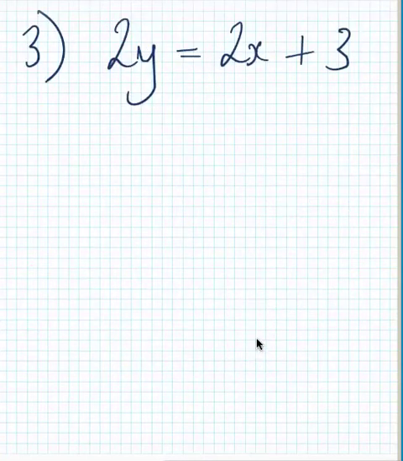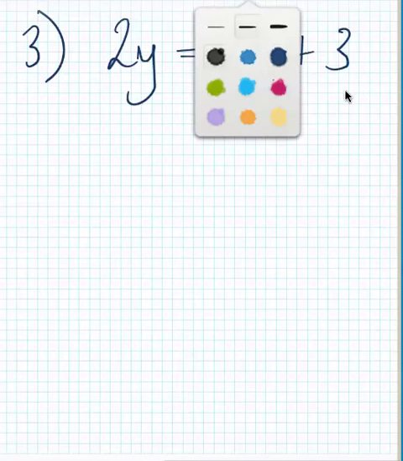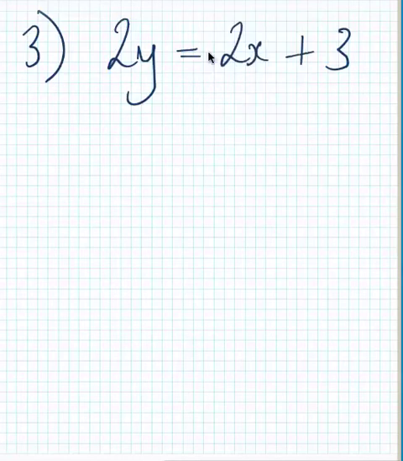Now with our next equation, you notice that we have 2y equals 2x plus 3. It's almost in the form of y equals mx plus c. Okay, so the problem is that 2. Now, we notice to get y on its own, that 2 is joined to the y by an invisible times. So the opposite of 2 times y is to divide by 2, and it will cancel out. But of course, we must divide this side by 2.